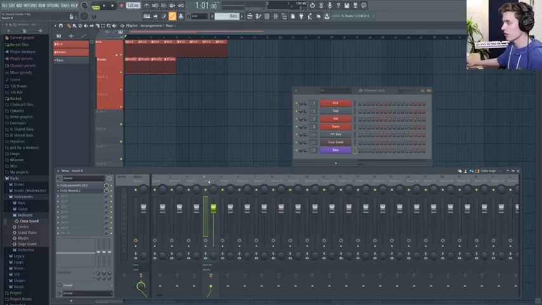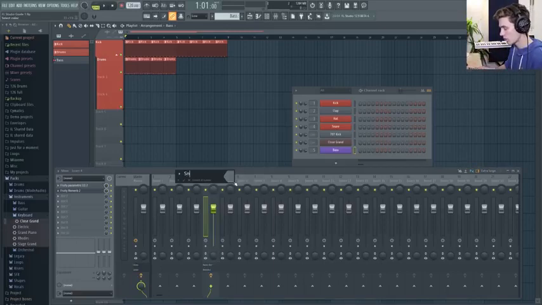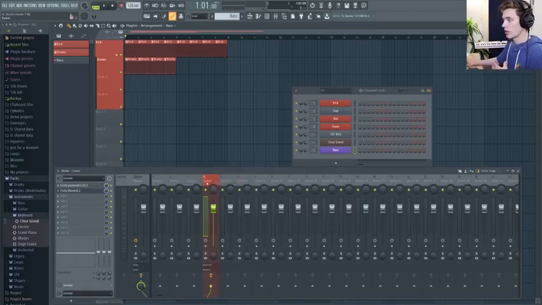Just like everything else in FL Studio, if you right click on one of these inserts, you can rename it, and you can also give it a color to stay super organized, and there's all the basic and advanced functions that you'd expect a mixer to have. I have other videos detailing lots of specifics about the mixer and all the different side chaining and routing options available to you, but I don't want to complicate this video.